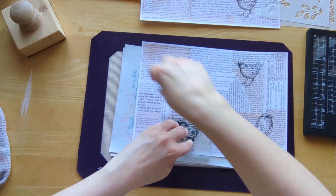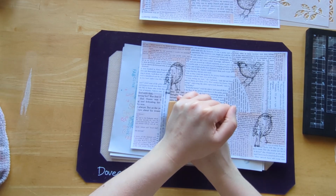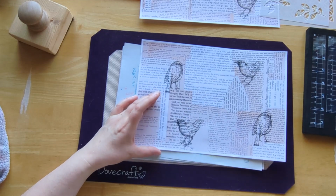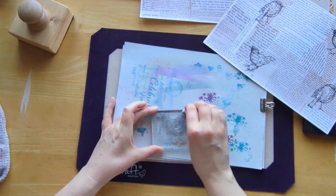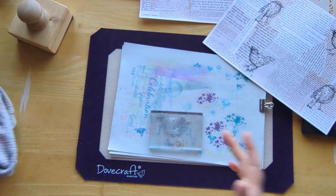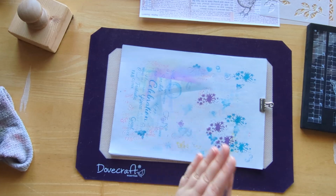I'll pop you there, I think, and hopefully it's missed the centerfold. I'm just wondering if I should add some of the smaller birds. We'll see. There, that's lovely. Let's give you a good clean. I'm just using my baby wipe to clean these. If I'm doing a lot of stenciling, I usually just chuck them in a bowl, and then once all my stamping's done, I'll fill that bowl with soapy water and just leave them to clean for a bit.